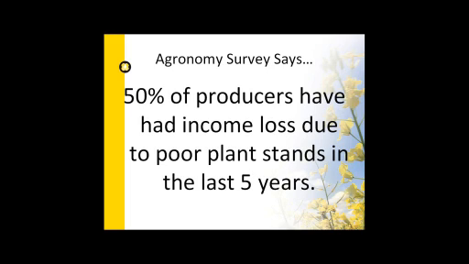Our agronomy survey that we conducted through the Canola Council 2 years ago showed that 50% of producers have an income loss due to poor plant stands in the last 5 years. And when we start looking at getting a long-term yield average up higher, when 50% of our producers had some income loss due to poor plant stands, we have to start thinking about what's going on in the first couple of days of seeding.